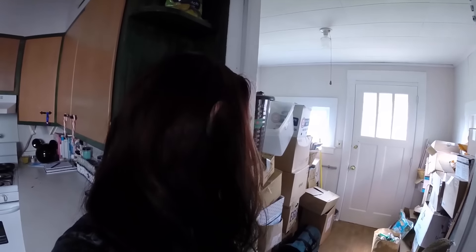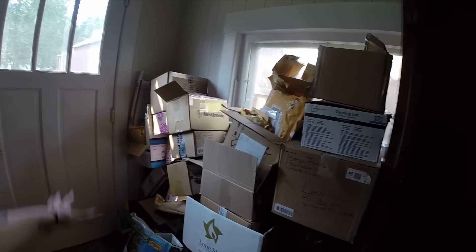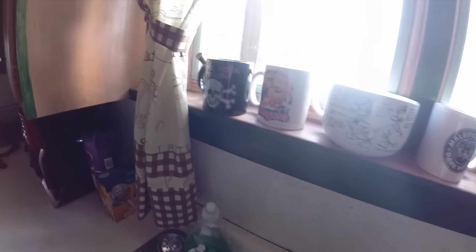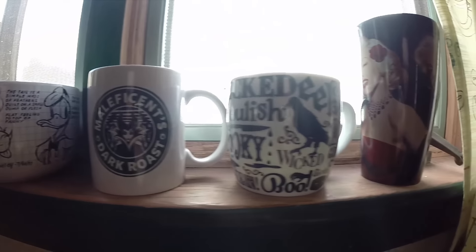Out here is sort of the mudroom area where I'm storing all the boxes my mom unloaded on me out of her house, so I have to figure out what to do. I'm trying to downsize them as quickly as I can. This is all fan mail here — mostly fan mail from back in the day. This gun cabinet here, my dad actually made this in high school, and I got it. It's quite cool, actually. And over here we have my collection of coffee mugs. I quite like all of these — I'm apparently collecting some pretty cool coffee mugs. It's just like my thing.